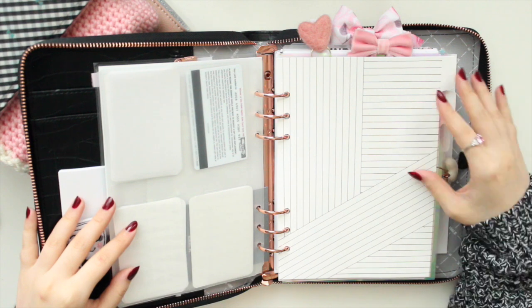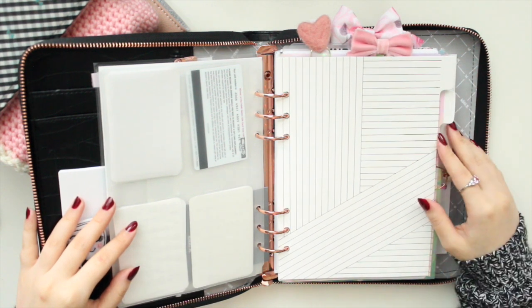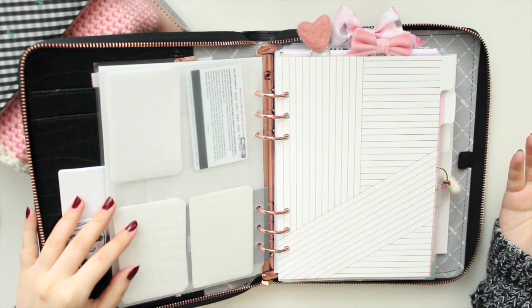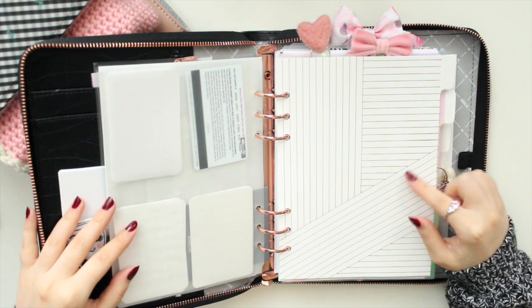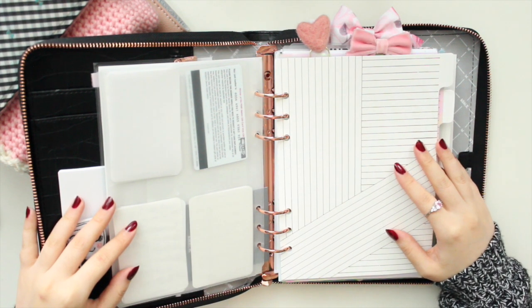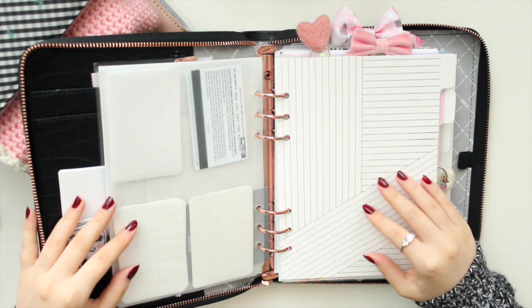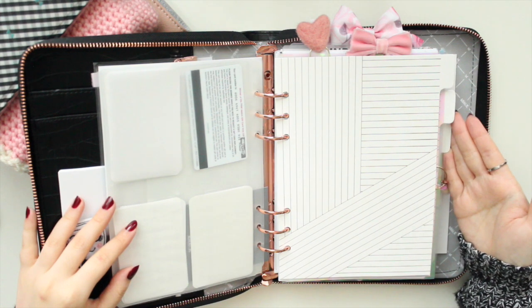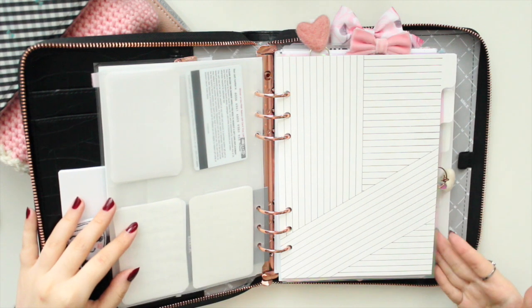and I think that's part of why I've been able to have planner peace, is because this planner, the main planner that I use for work, it never changes. So for the last, I would say, maybe since 2016, since I've been in A5 rings, I've never changed the system. And it's been really nice to come back to every single year because I'm so familiar with it.